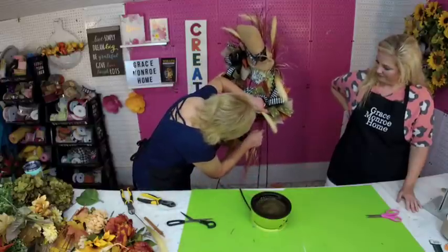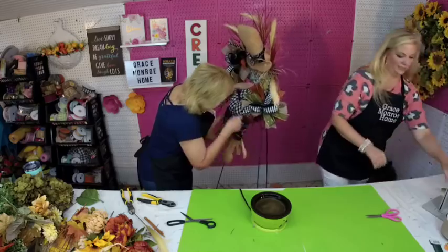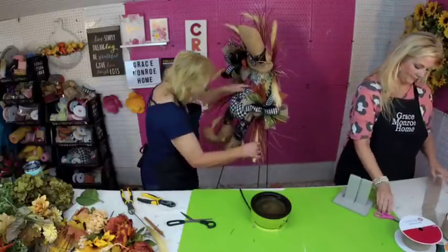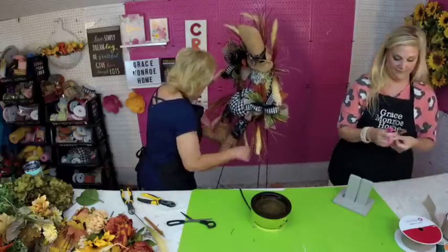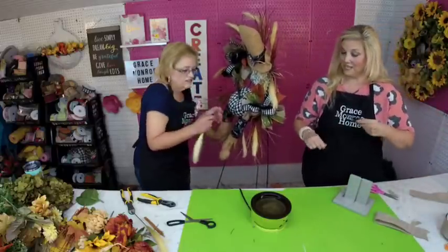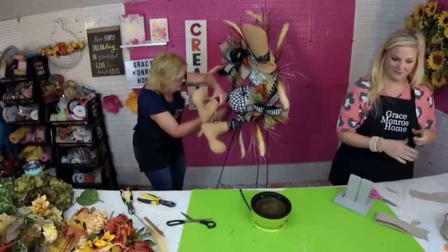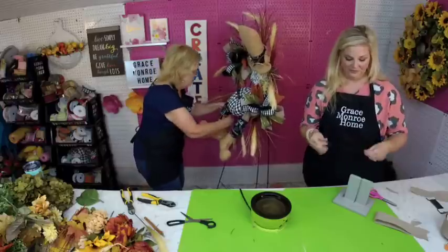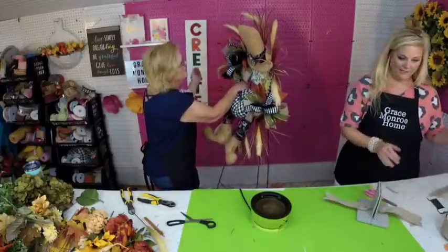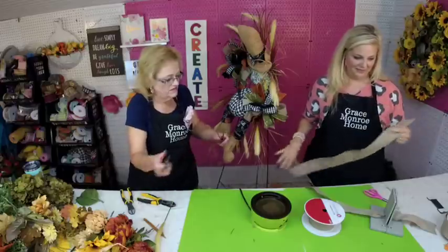Now we'll be turning it back around in just a second. I just want to get this one in where I need it. Just a little bit. So yeah, this one's going to be a big one, I think, even though it's on a 14-inch base. We say that just because somebody wants a big wreath, you don't have to do it on a big grapevine wreath. You can make it plenty big on a smaller one. And I need one more, so let me get this one really quick, and then I will start putting some flowers in.